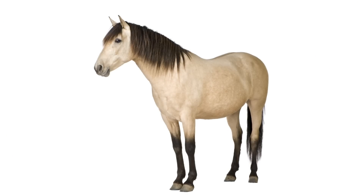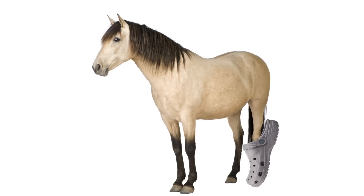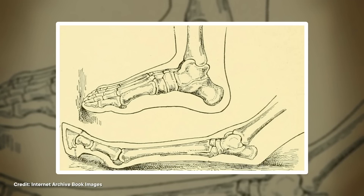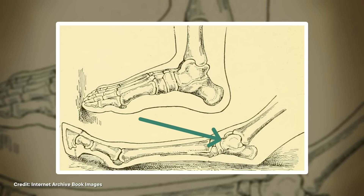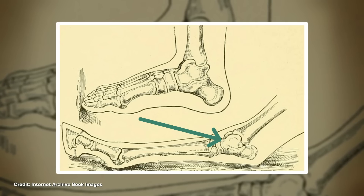For instance, if I were to put a sneaker on a horse, where would the top of the shoe stop? Here? Down here? All the way up here? Because the bones that are homologous to what goes in our shoes go all the way up — half of their leg is made of foot. So it's really not that we have any extra bones; it's that compared to some other animals, ours are concentrated down in one small area.